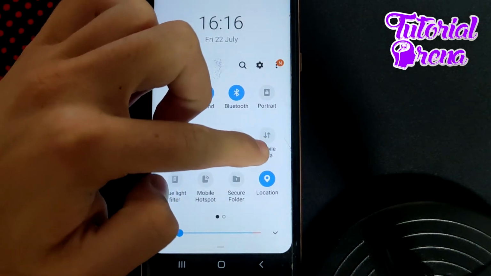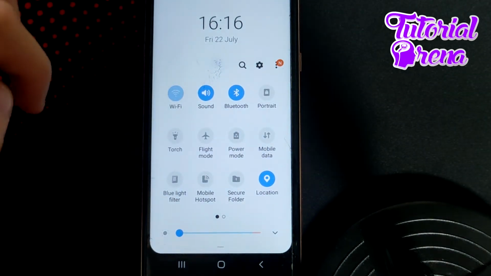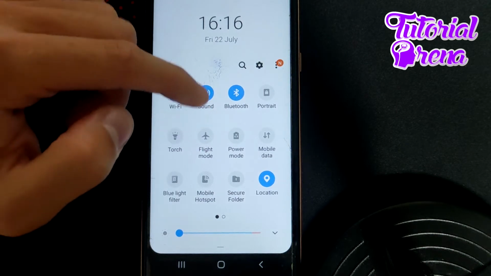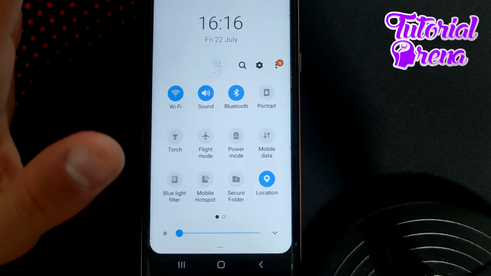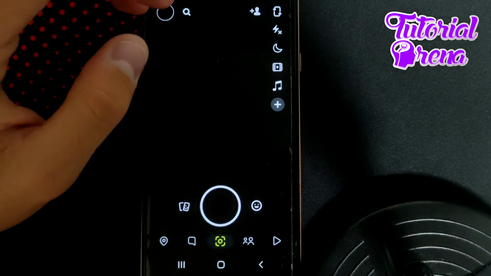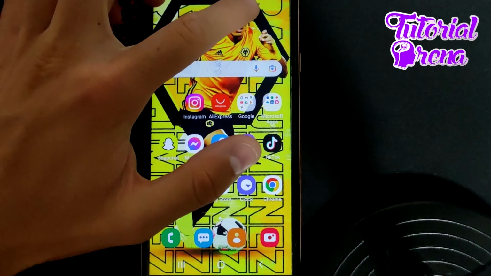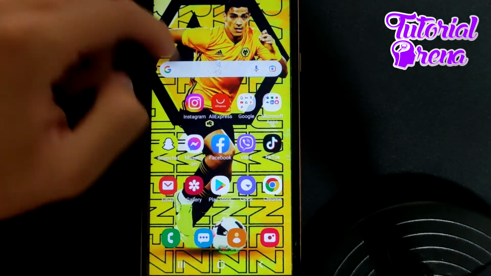Also, the mobile data needs to be turned off and turned on. Just refresh it, then take it back, because as I said, this is very important for you. Then you get out of your application, and after you get out, as you can see, the Wi-Fi section is back in my priority.